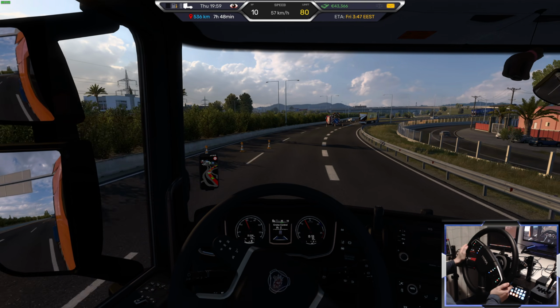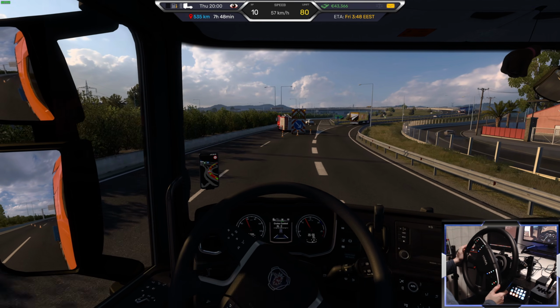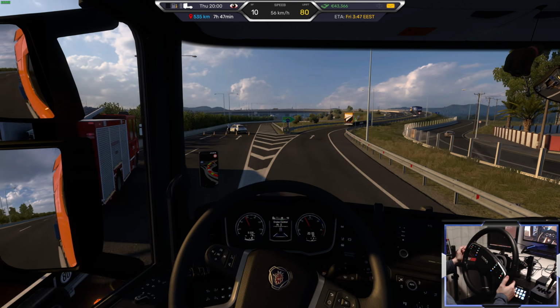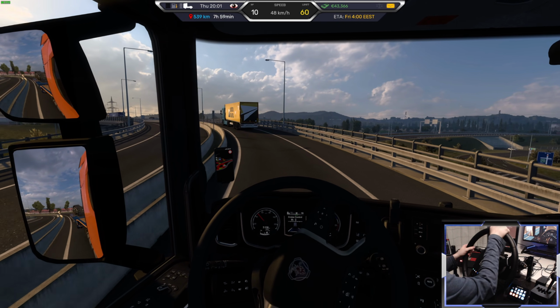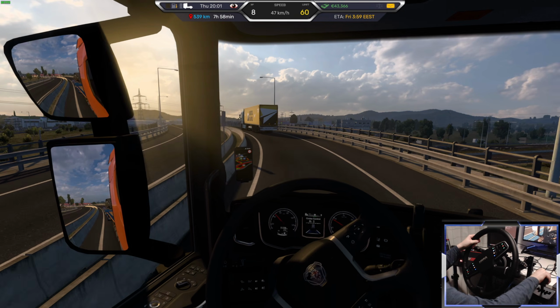Ah, here we go. A detour. Right, where do we go? We're going this way. Great. I'm not sure I like the detour system, but you can turn it off, or at least decrease the frequency of the detours, which is great.